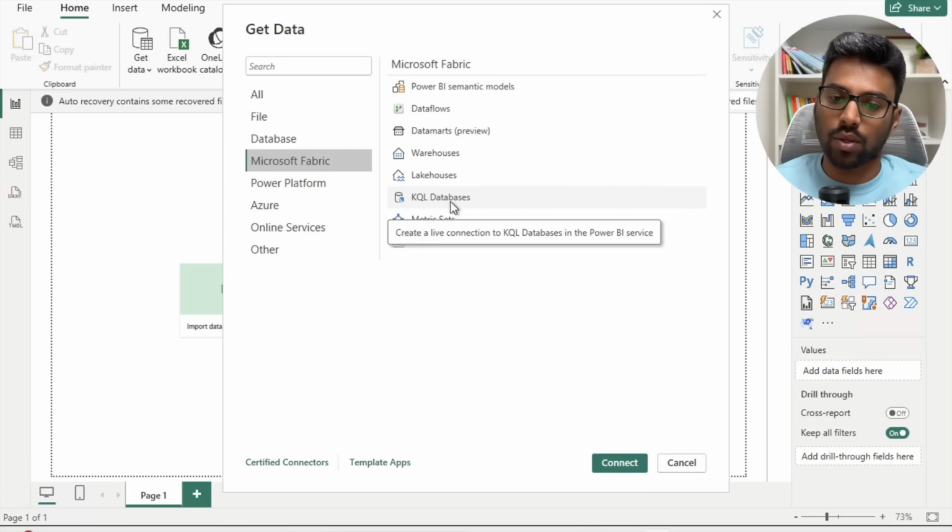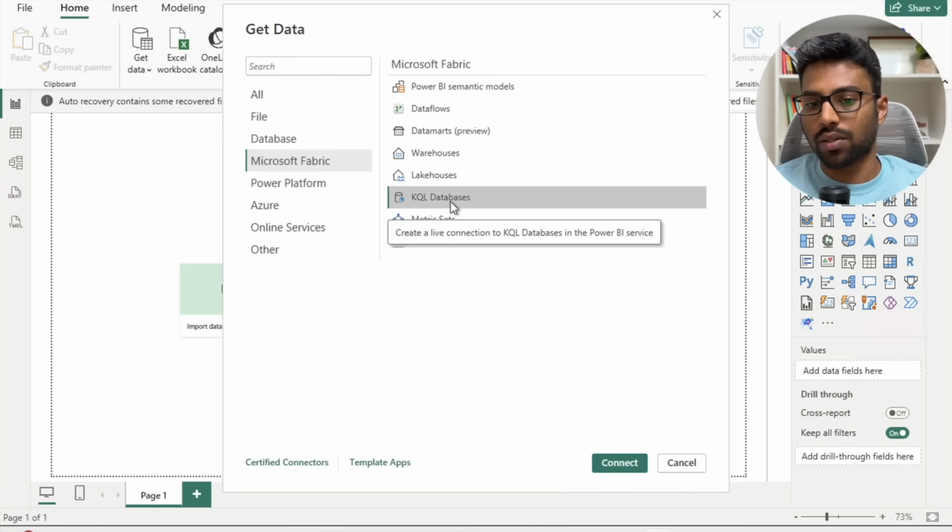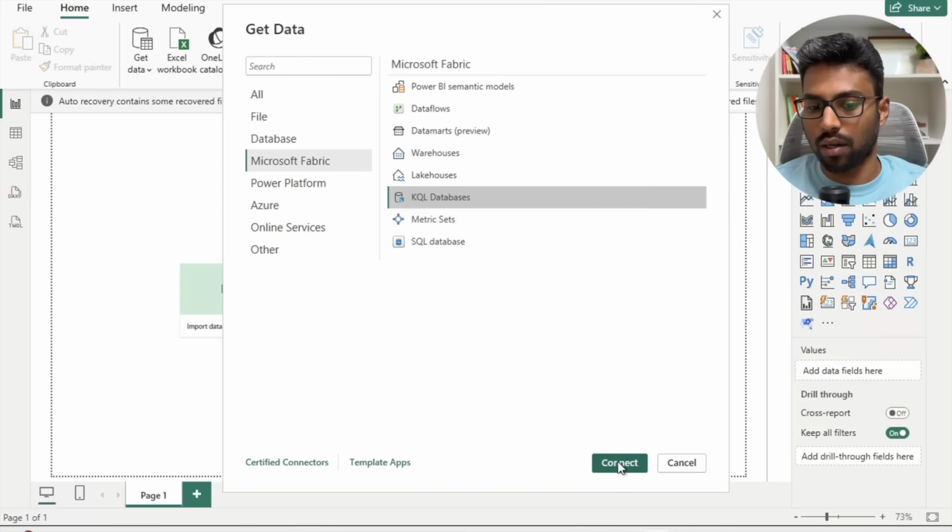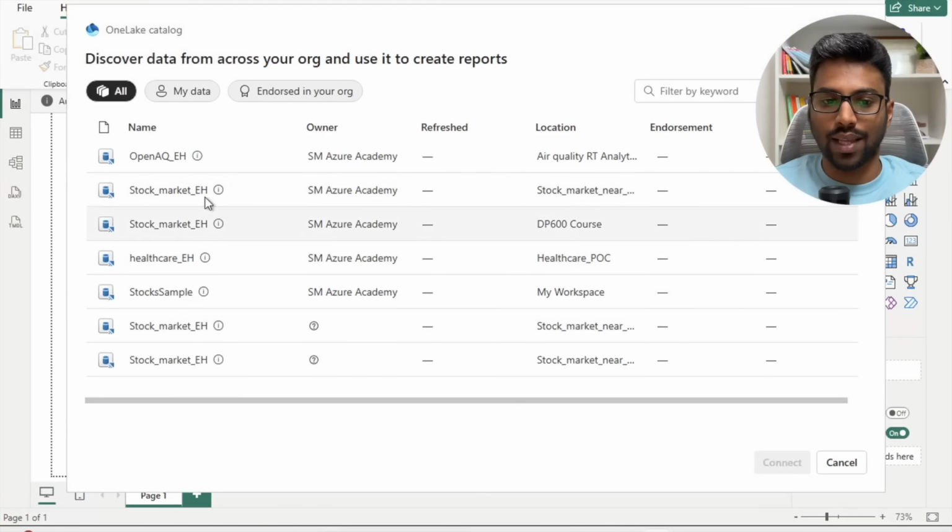For our real-time use case, we built the KQL database and loaded our dimension tables and fact table. You can make a connection to the KQL database inside Fabric and click on connect.